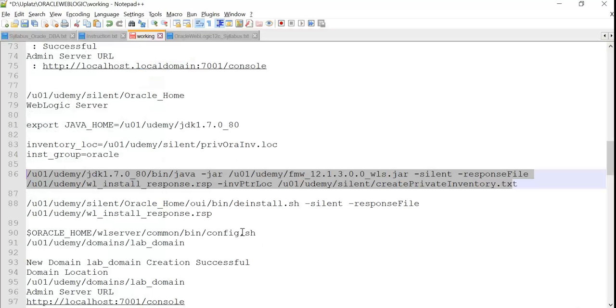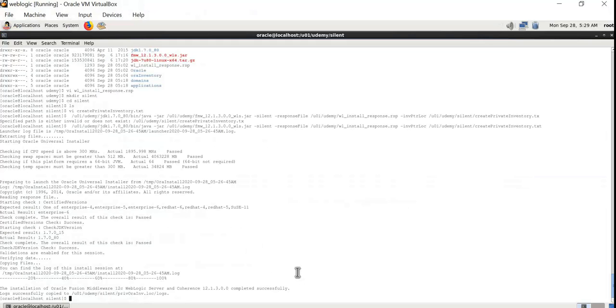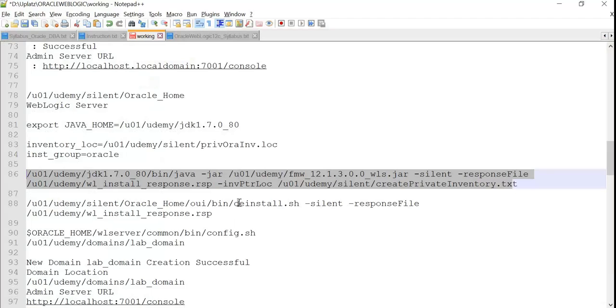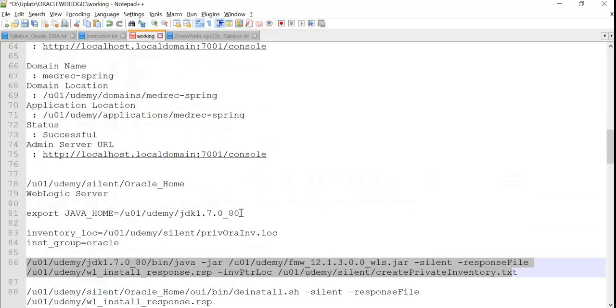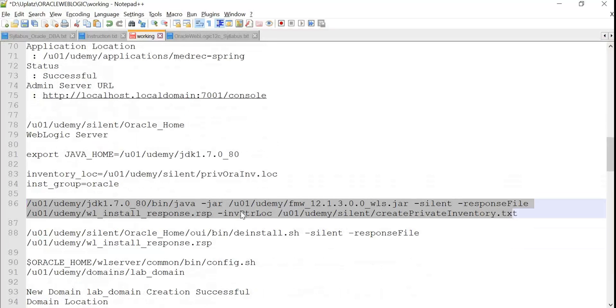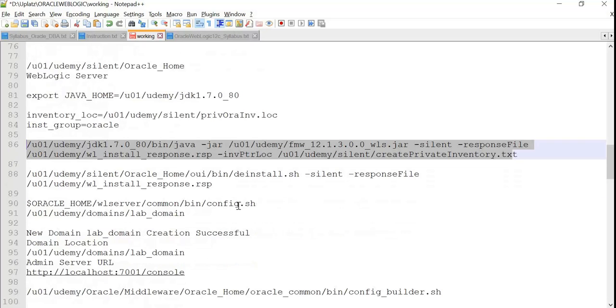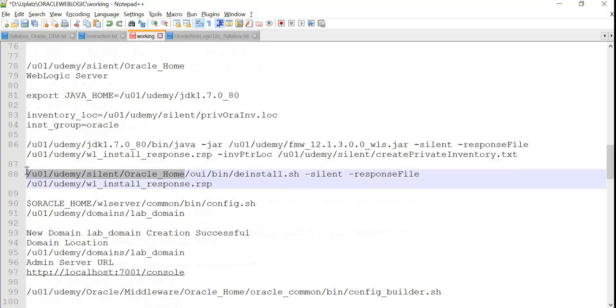Now we can deinstall WebLogic. So if we go to the WebLogic home, our WebLogic home is silent Oracle home.